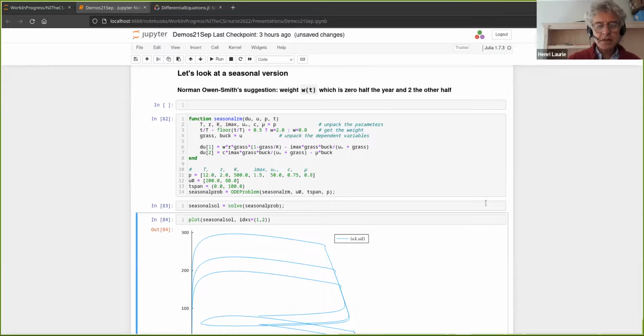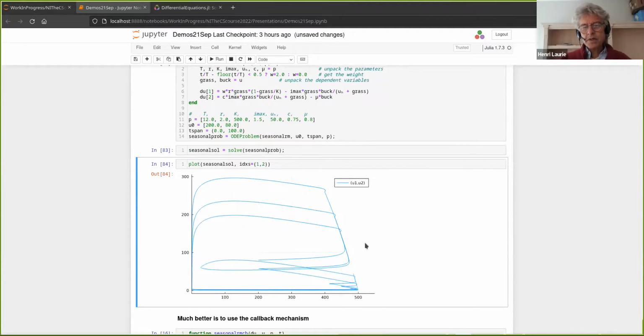And we see that now the solution is not satisfactory because there's this peculiarity here. That's obviously a numerical artifact, and we'd like to remove it.